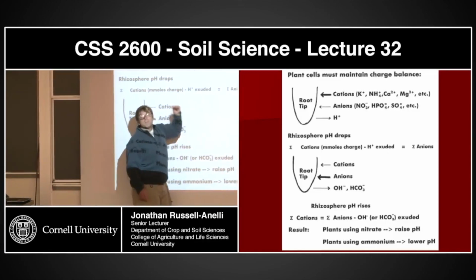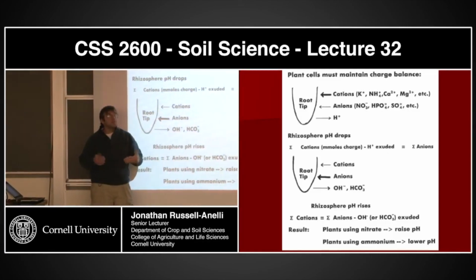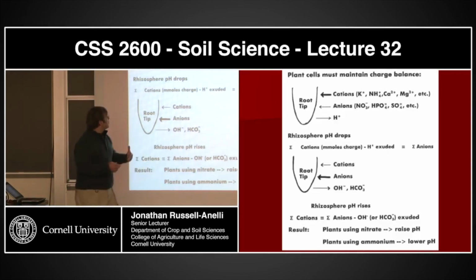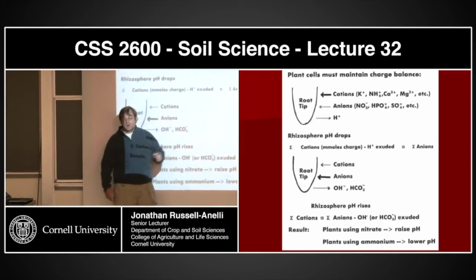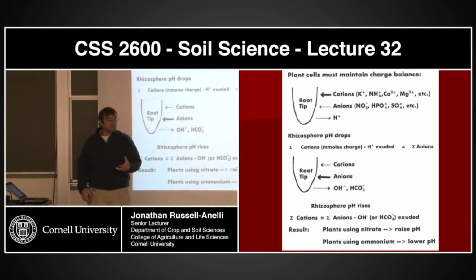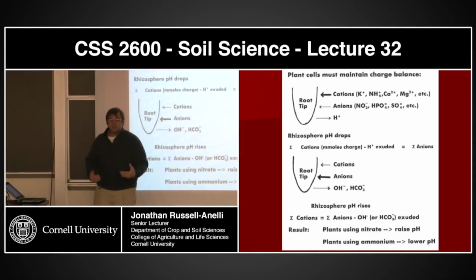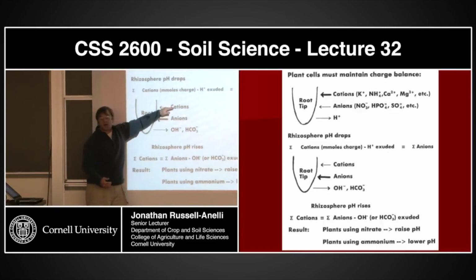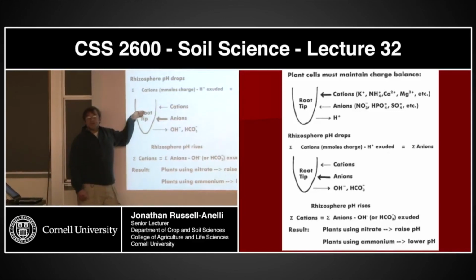Potassium is the positive charge, nitrate is the negative charge. Okay. They also can pump things out. If they're bringing in positively charged ions, they can pump out protons to counteract that change of positive in, positive out. And this is where we get the term of the proton pumps. Now certainly you can also imagine that depending upon what their sources of materials are, they could potentially be bringing in anions. And nitrate is a really good example. If nitrate is their primary source of nitrogen, it's a negatively charged ion. So they're bringing in negatively charged ions into the system. So in essence, they have to either pump out negatively charged things or bring in positively charged things at the same time.